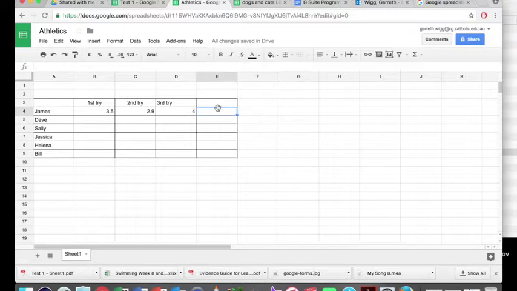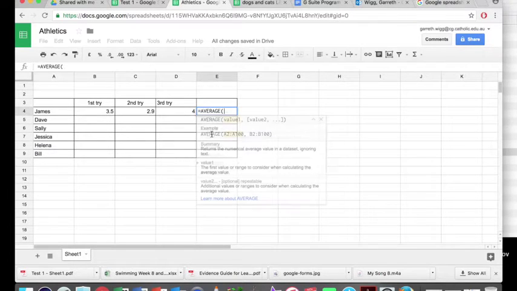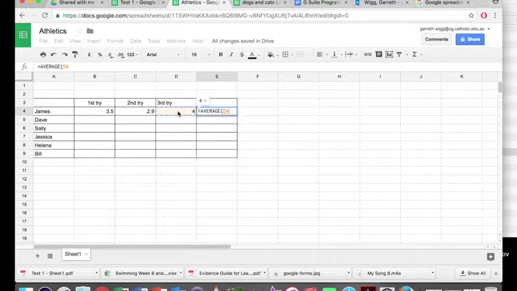Okay, so select the cell, click the equals button, and the formula for average is just start putting in AV, select average, and then click on the cells you want it to find an average of. So I'm holding down the mouse here, selecting all three of those. Now I'm going to click enter. And there you go. It automatically gives me an average of those three scores.